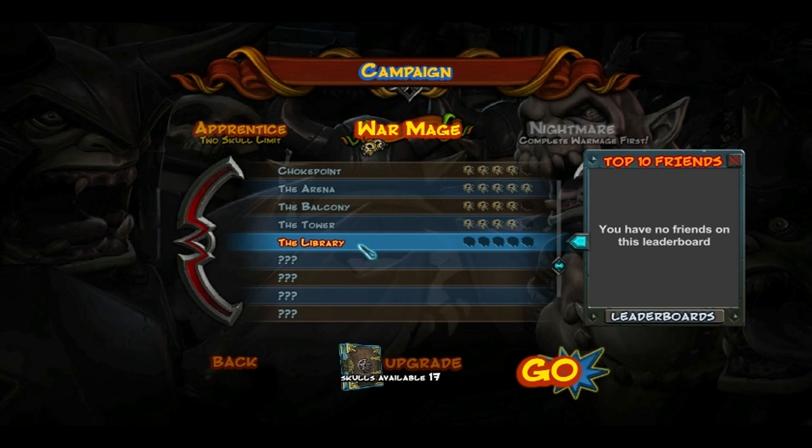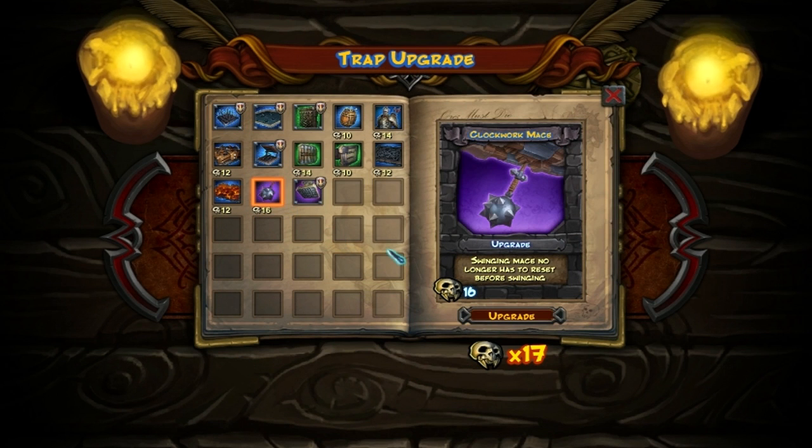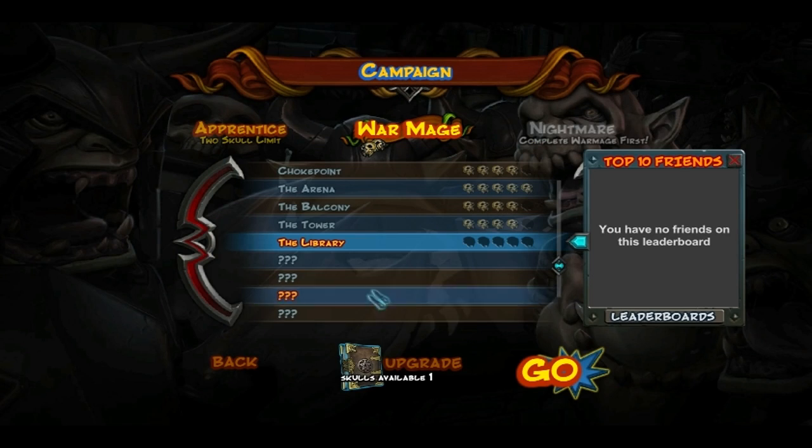Looks like we are on the library, but we have some stuff to spin. Oh, this must be the clockwork mace. New stuff. Whoa! So this is like a swinging mace from the ceiling? Okay, that's cool. Upgrade: swinging mace no longer has to reset before swinging. Well, geez, that seems kind of valuable. Let's just get it, because I'm assuming we're going to use it this level.